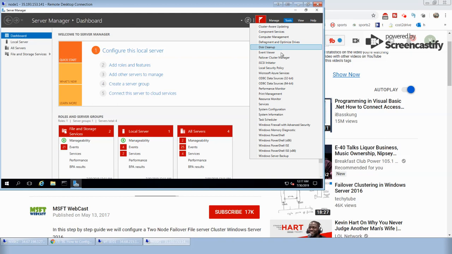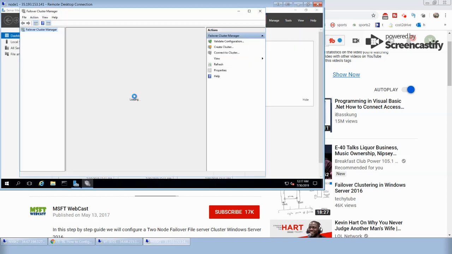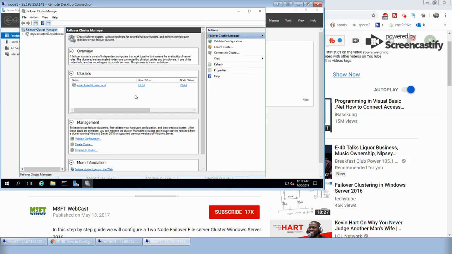You just start the failover cluster manager on node 2 after you do the configuration. So basically, let's do the validation process. Then I ran the validation configuration. You want to get a pass. I got a couple of warning recommendation messages, but still received a pass. You can save the report for future reference.